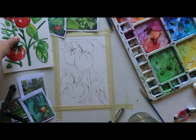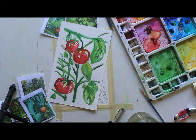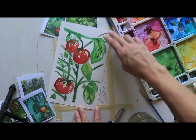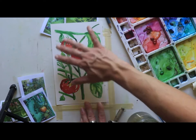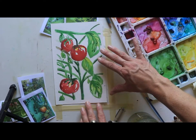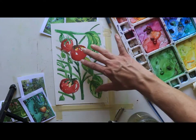And I had done a pre-work, I guess you could say, just to plan out how I wanted the layout. And this one I had penciled in first. It's not finished. I had done that initial layer of painting, and then I'll come in, erase the pencil marks, put on Micron pen, and repaint the background and detail work.